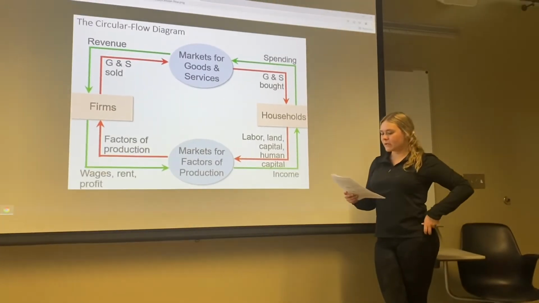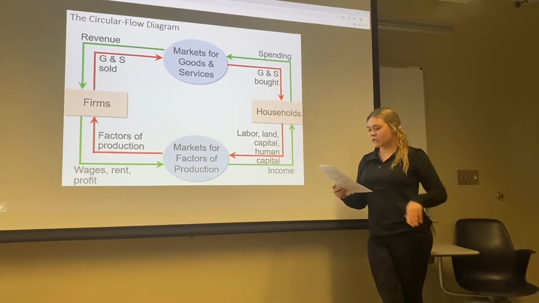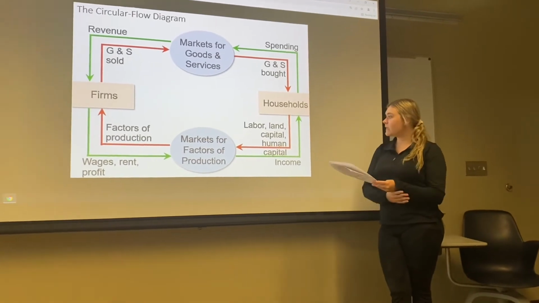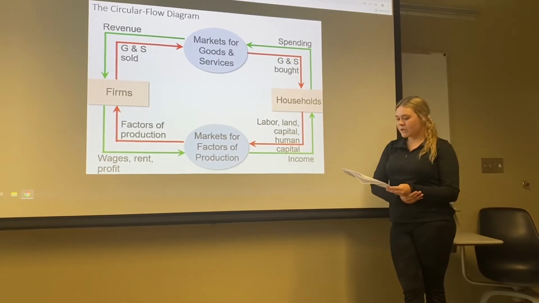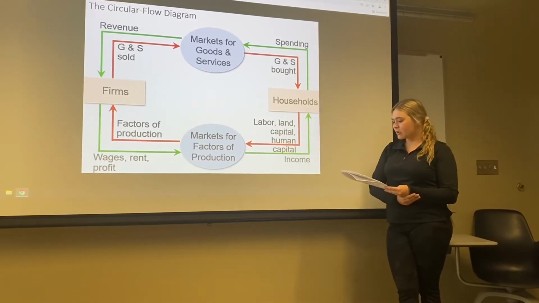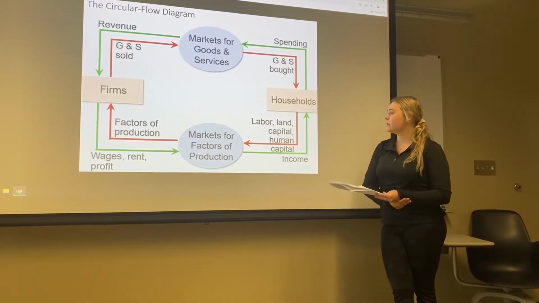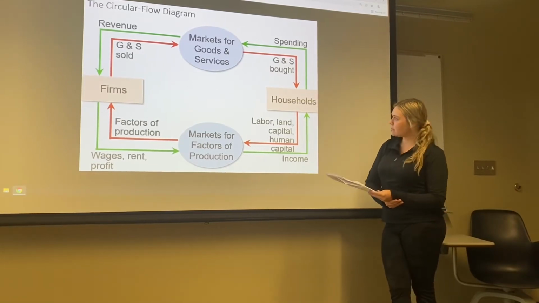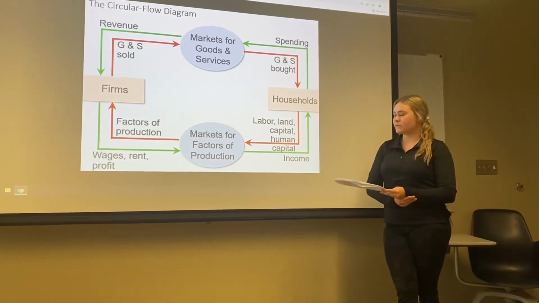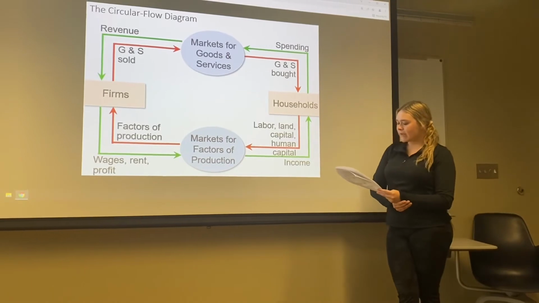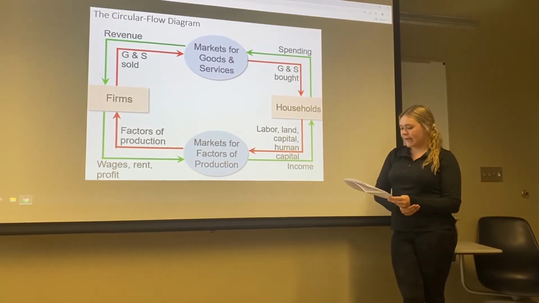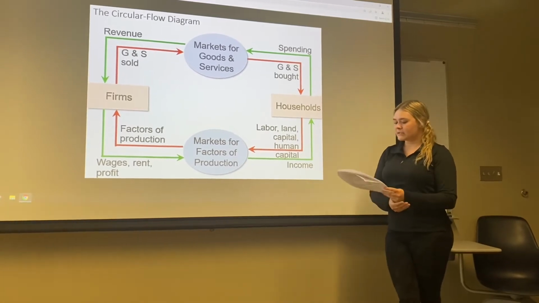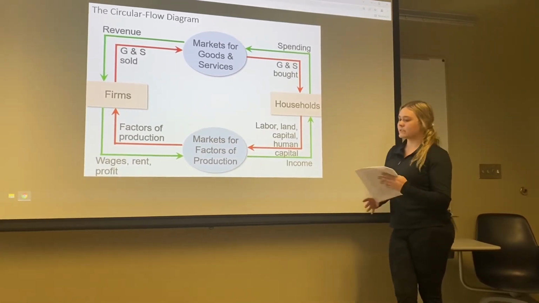Okay, so I'm going to be talking about the factors of production. The factors of production are all of the inputs that we need to create a good or service to gain economic profit. This is going to include the labor, land, capital, as well as entrepreneurship. So firms produce the goods and services which are consumed by households, but households are also providing these firms with land, labor, and capital in order to ensure that these firms can produce these products for consumption.